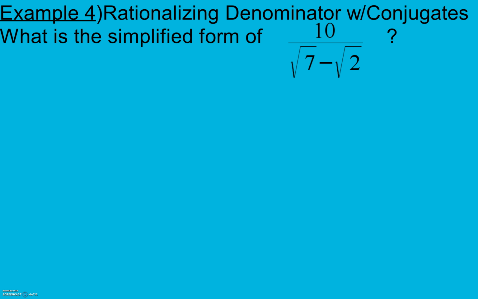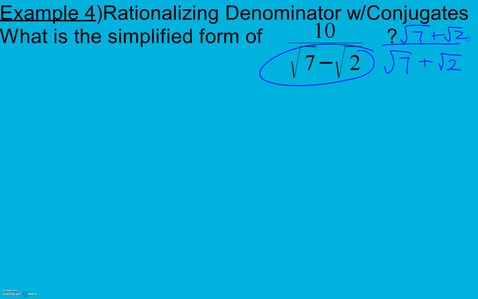So to find our simplest form here, my denominator isn't as easy to rationalize as just finding the pair for what's down there. Here I need to multiply by something that'll get rid of my subtraction. So what I'm going to multiply by, top and bottom, is its conjugate. So I keep my square root of 7, I keep my square root of 2, and I just change the sign in the middle. And again, whatever we do to the bottom, we have to do to the top.